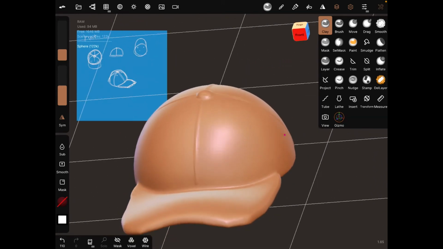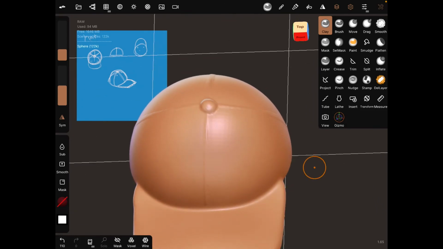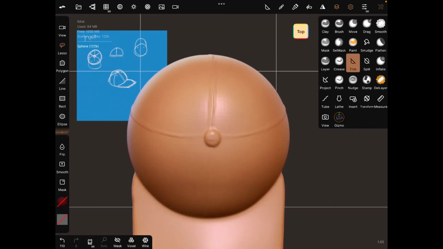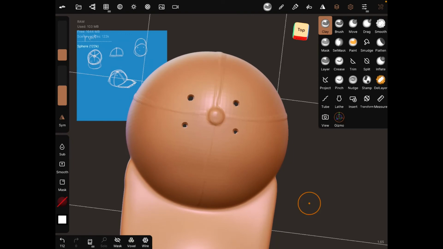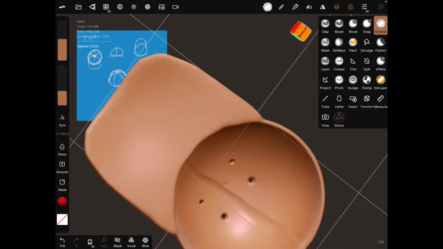All right, and then we add the little holes. So how can we do that? So a fast way would just be, let's see, trim top. Let's do ellipse. Oh, yeah, that works. And there we have it. It's not bad. And then we can smooth things out a little bit if you like here.